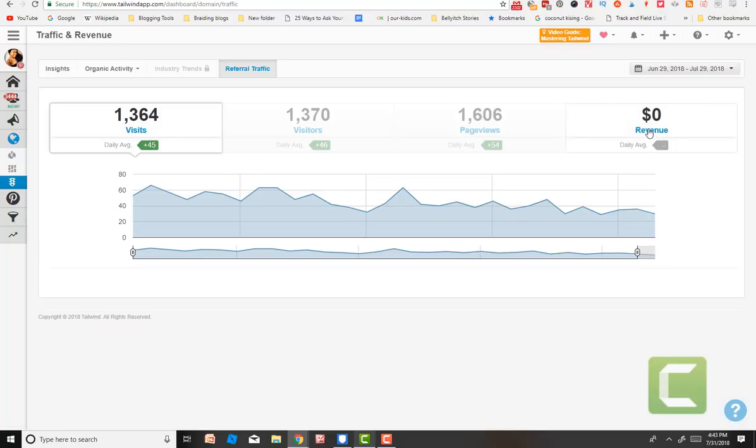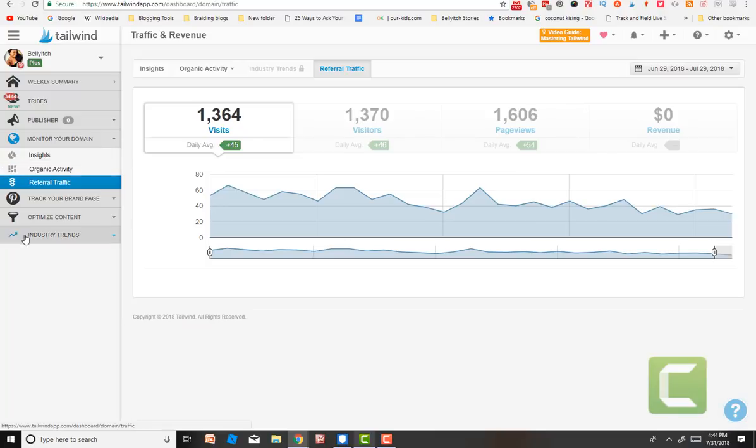Okay. Hey, this revenue right here, I guess you could monitor. If you tie your pins in and assign a monetary value per pin, as people are repinning them, or if you have some sort of rich pins where you can track pins that convert into sales, you can track how much money you're making from the pins if you're doing that.